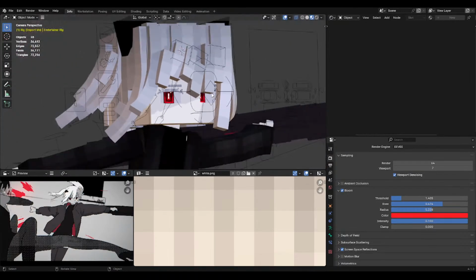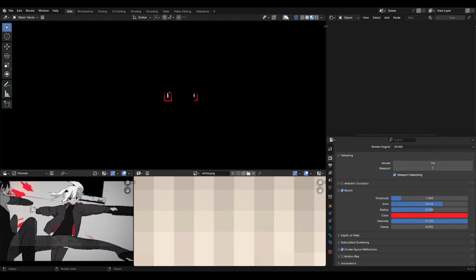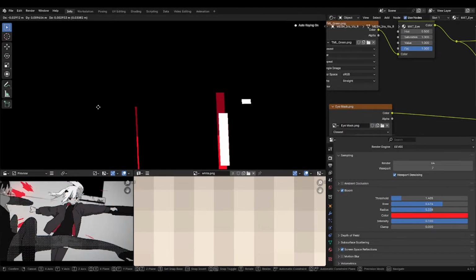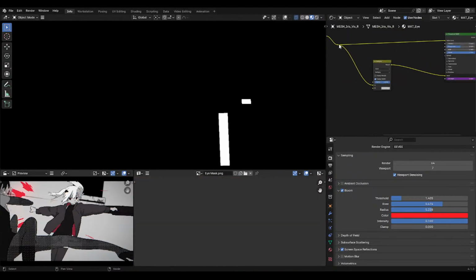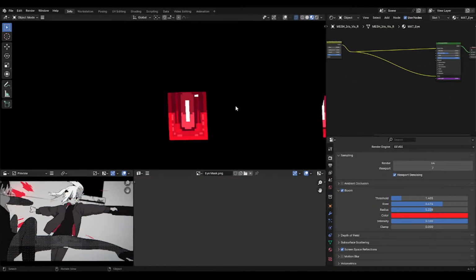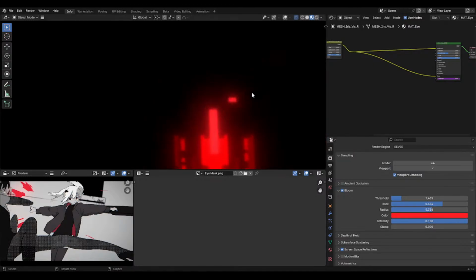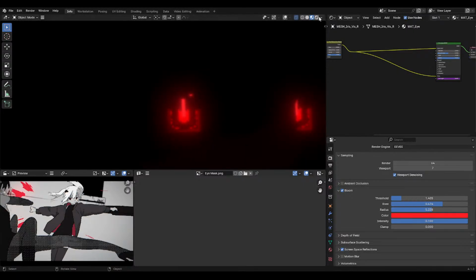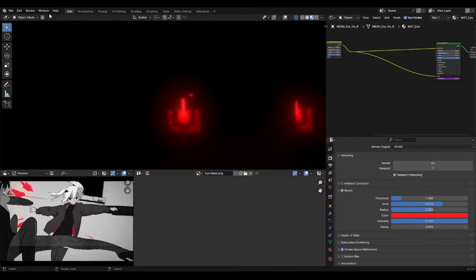I can barely see it. Okay, instead of that, then I'll just use emission. Easy peasy. Don't use the eye mask. Instead, just directly plug it in here. Yep. Much better. Okay. What does the bloom look like with this? Ooh, much better. Okay, so I like this bloom. So I'm gonna viewport render this bloom. Save as bloom.